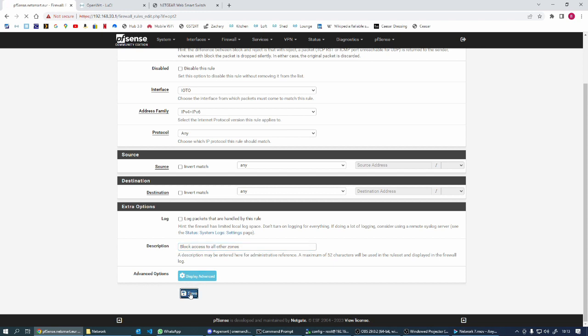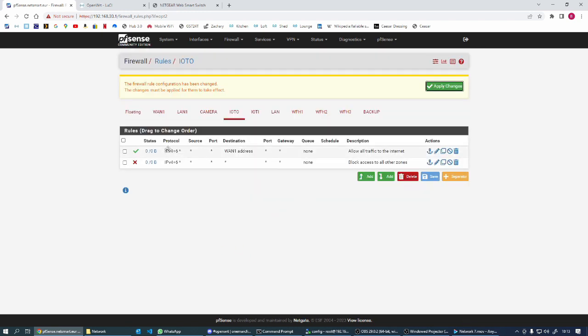So, okay, access to all other zones. Basically what this means is, first rule: it matches the rules in order. As soon as it matches against a rule, it will stop looking for another rule. So the first one is any source, if it's going to a WAN address, then allow it out. And anything that doesn't match a WAN address will come down here, match this wildcard, and block all the other zones.